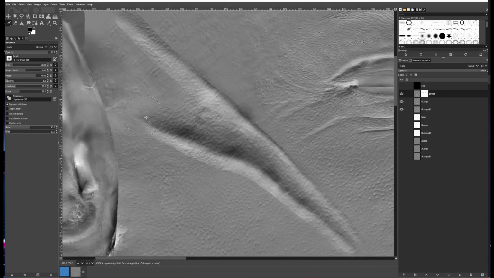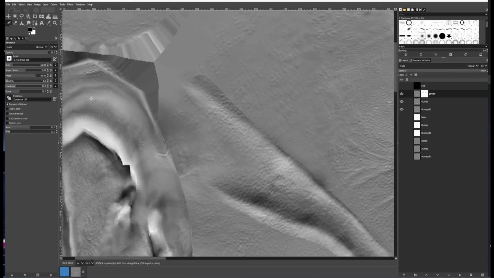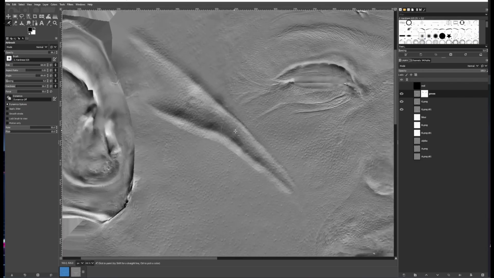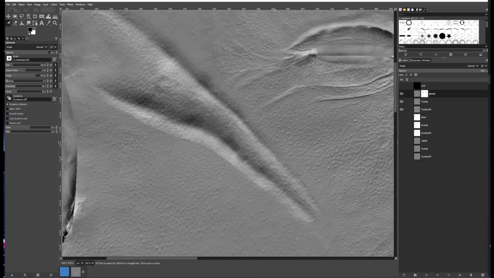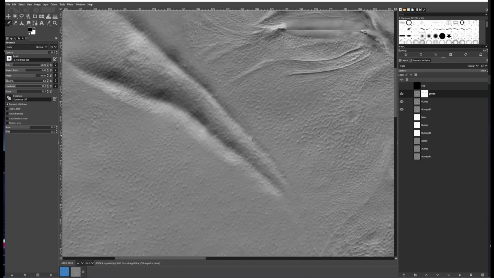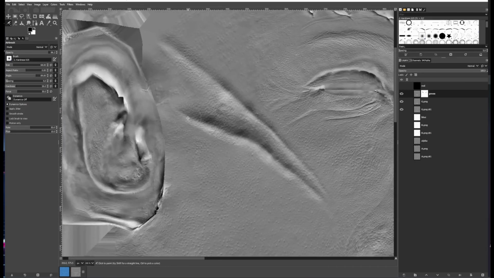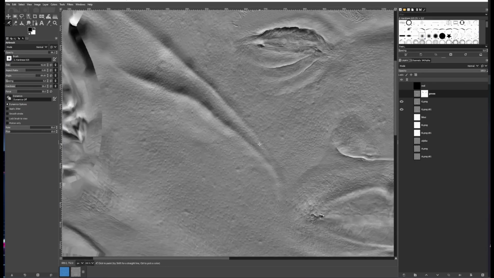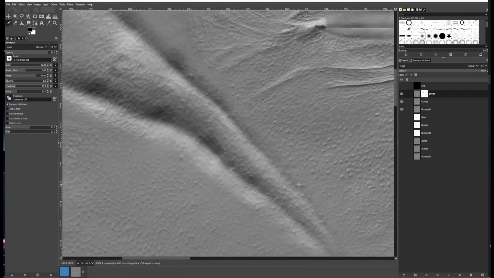I go with a very low force and low hardness to really blend the edges. The goal here is to blend the hard edges of the pencil so we have a nice gradient of texture that will truly mix well with the base map.